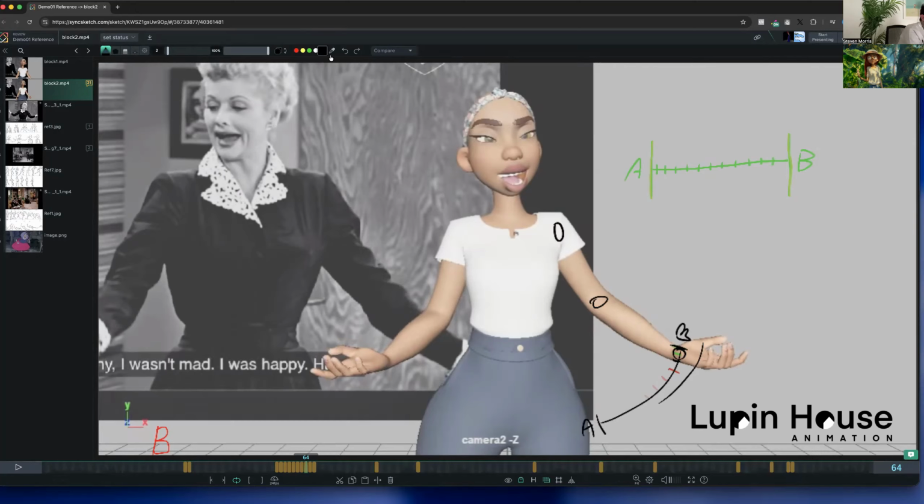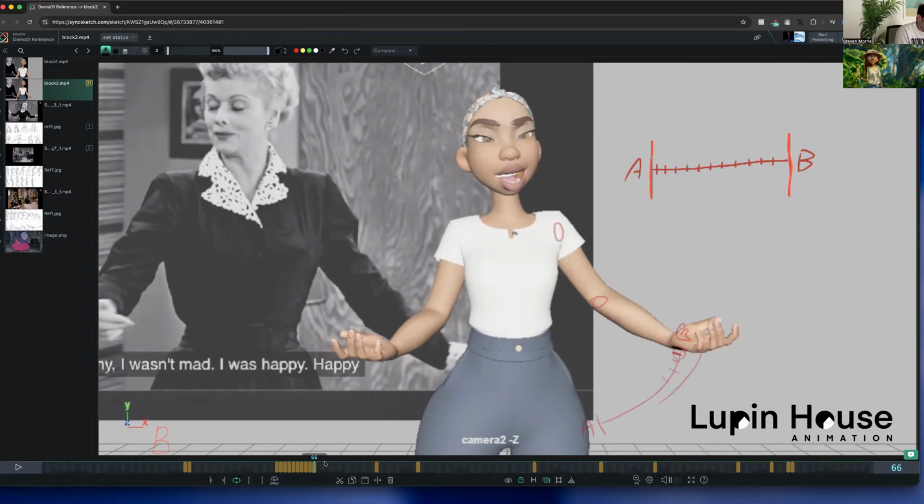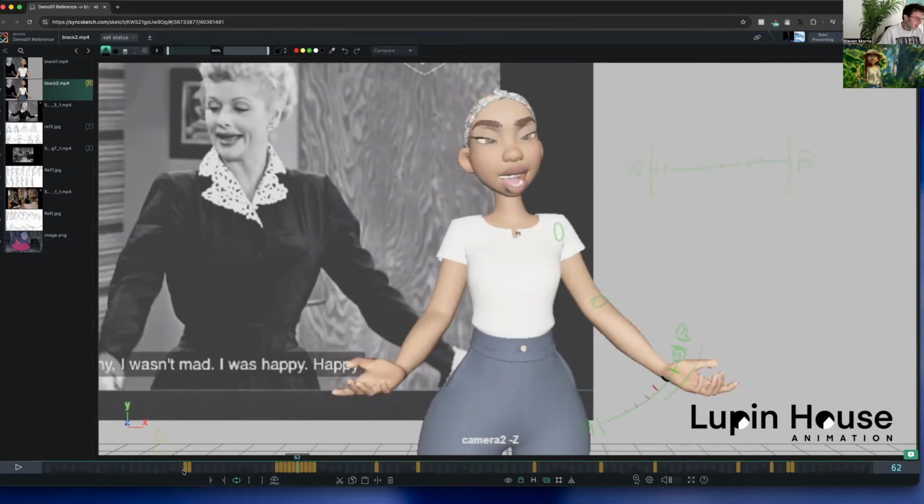So what you have currently is this even timing, but what you need is a more designed timing, and that's using the principles of animation. So you can have an ease in and an ease out, or you can have an overshoot, or you can have an anticipation before you move, something like that. So let's just watch the dialogue. Yeah, so it's just kind of abrupt.